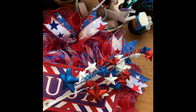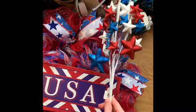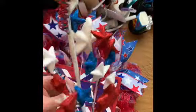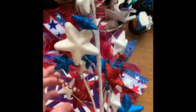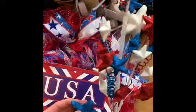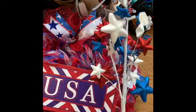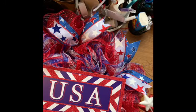I'm going to see, I kind of like some of these big ones. Some of these are really cool. There's a bunch of different ones, like this one, which has a stem, and there are these stems you could always cut off and add other wire to. This one's got something, so if you would do it, I'd probably put it on the back. But I got three big ones and a couple small ones.